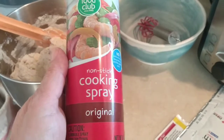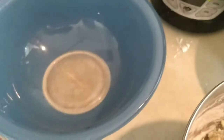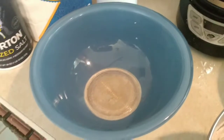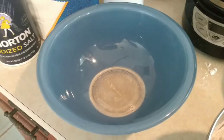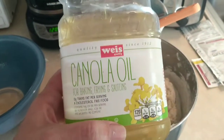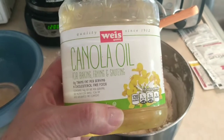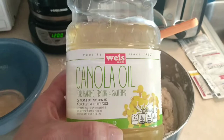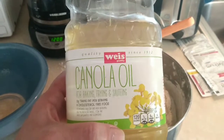Okay, the next thing I do here is I take the cooking spray and I will spray the bowl. You can use oil, olive oil, however you want. The spray is just easier for me and that's the way I do it. The next thing I do is I take a little bit of oil and oil my hands and then form the ball. Otherwise, it's a sticky dough, it'll stick to your hands.